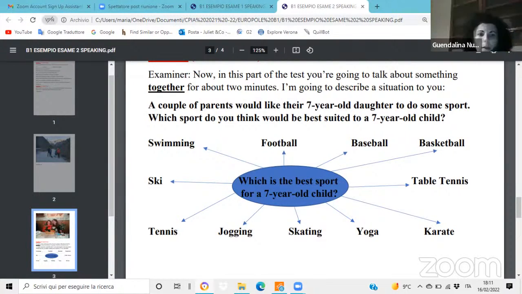Yes. In my opinion, every sport will be fine for a girl, or... sì, allora avevo scritto una parola: suitable. Any sport can be suitable for, oppure anche tu avevi detto suitable for, adatto a. Suitable for a girl, but it depends what she likes. Yes, it depends. What do you think, Mariangela?